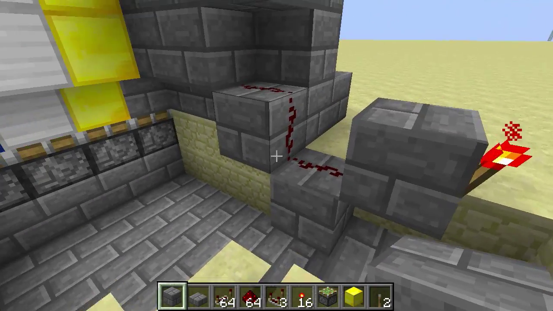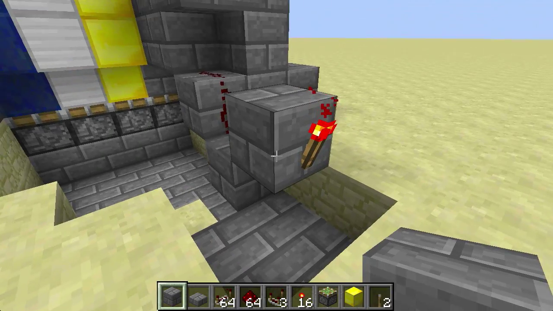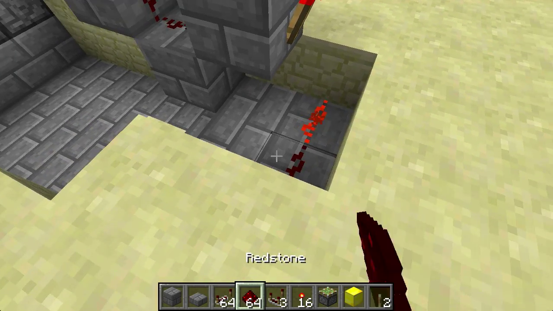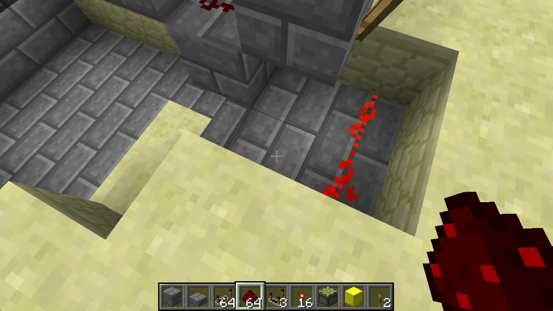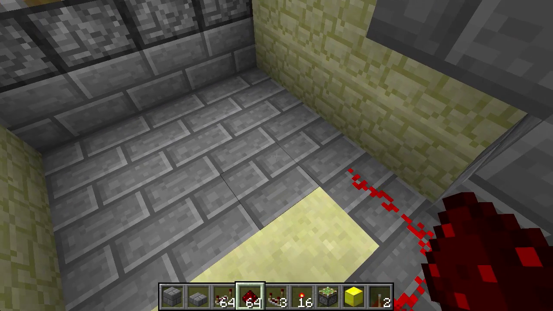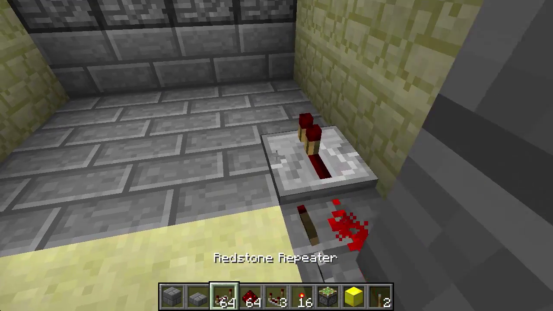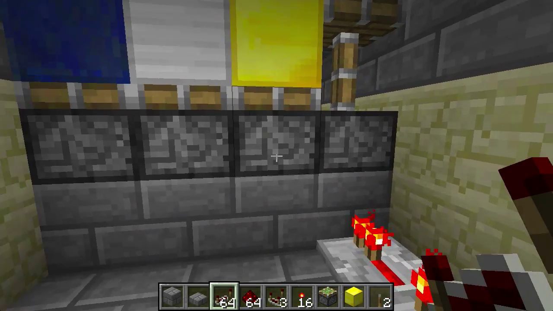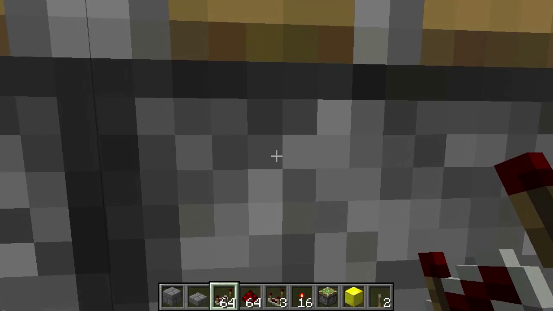You send a signal through, and you have to invert it. That's why you use the torch, and then you just place redstone below, and the redstone torch will power the redstone. Send it down and around and face it against the first piston. I'm going to use an 8-tick delay on each side of the piston.